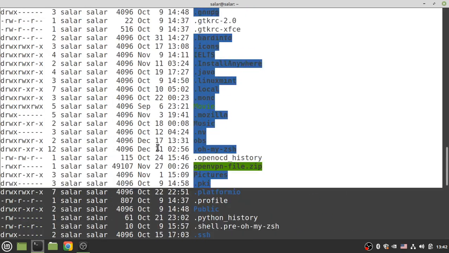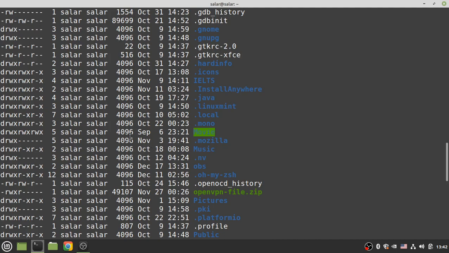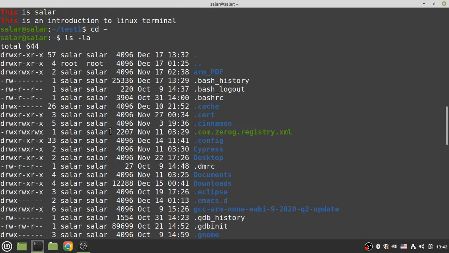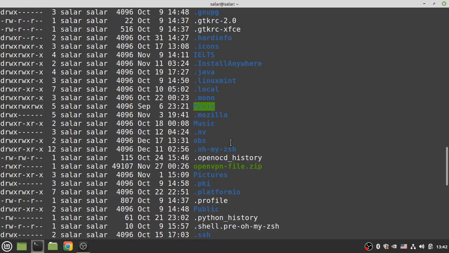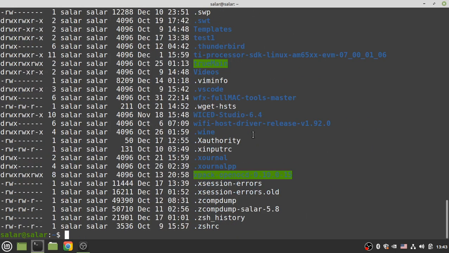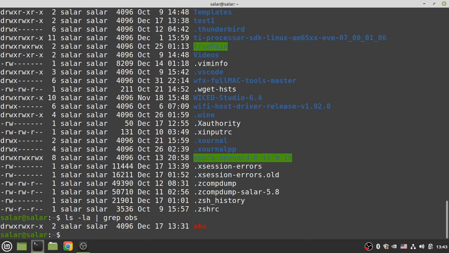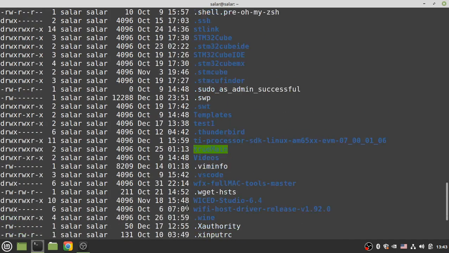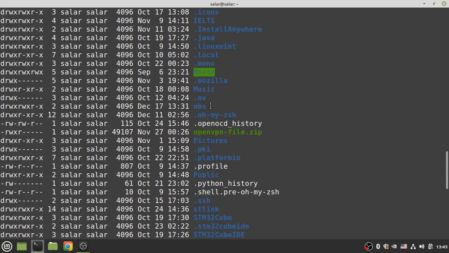But I want to filter lines that contain, for example, OBS. If I press ls -la and pipe it to grep OBS, I have just one line that contains OBS, like this line that is here.